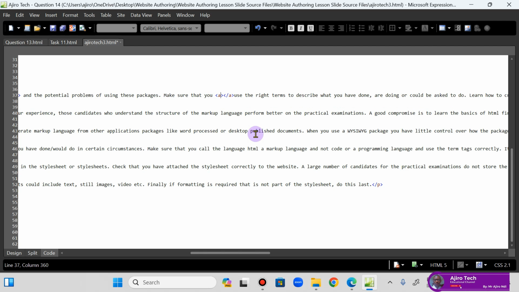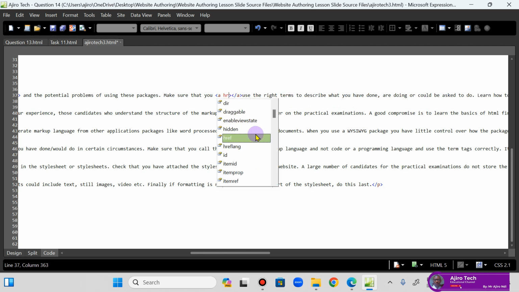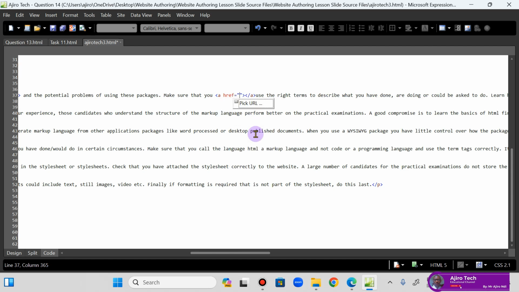So I'm going to add my href. Okay, I have my hash right terms, and I'll do this here. Paste it here, and what again?